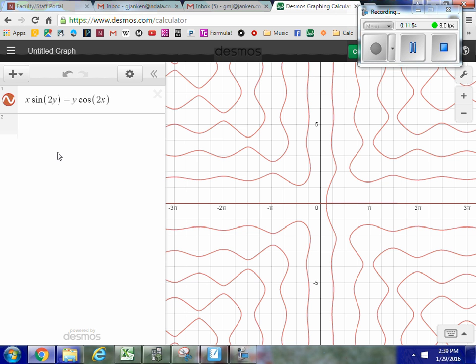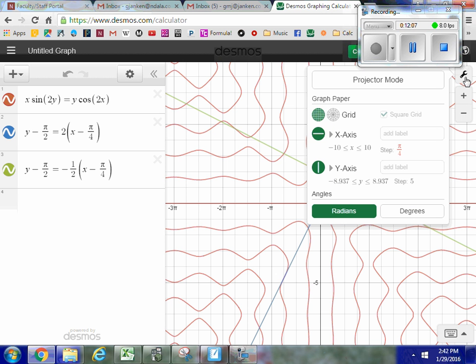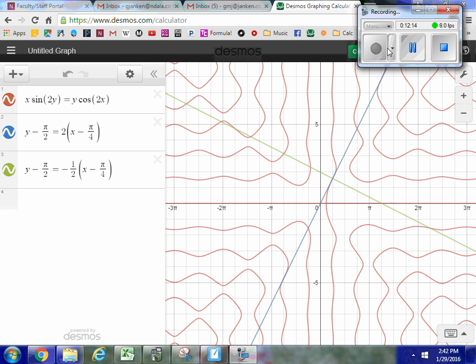And I'm going to put in my tangent and normal lines. And my tangent line, the blue one, is definitely looking tangent right there at pi over 4. It doesn't quite look perpendicular. So I'm just going to see if I can get it back to a... Actually, I'm wrong. In fact, it does look perpendicular. It didn't look perpendicular because I was looking at it at my computer screen, and up on the screen where you can see it, it does look perpendicular. So I'm pretty satisfied with my answer to this problem.